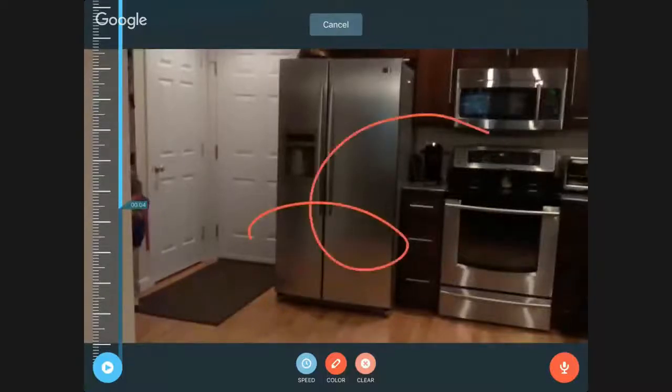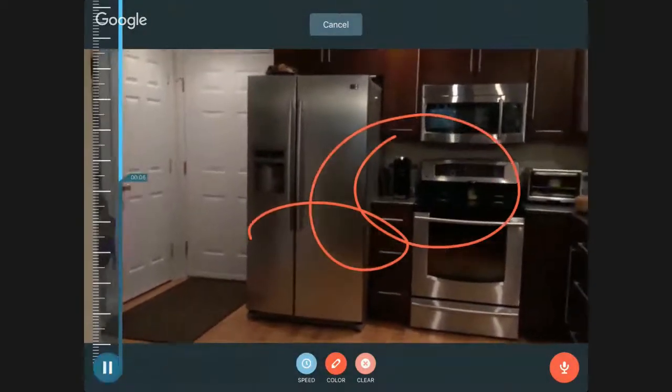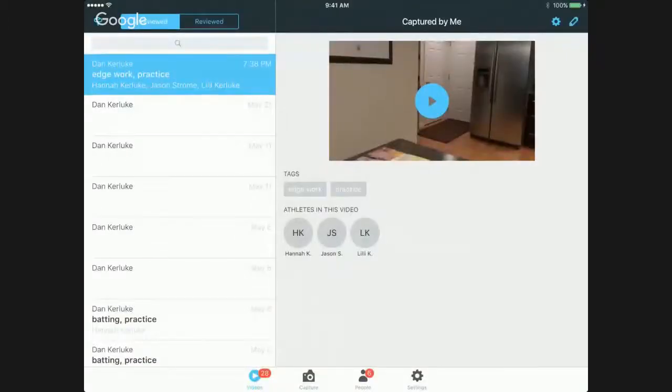I can obviously draw, and I'll show you some really cool things we're going to be adding in next week. I can change color. I can change speeds. It's all very intuitive. There's my speed. I can do quarter speed there, half speed. And again, do my frame by frame. But let's go to an actual video that has some footage already.